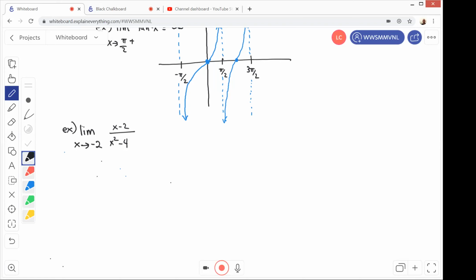Question for you guys is, what would you do? What do you do first? Remember our steps that we talked about in our previous lesson? Plug and chug. So that's what you would do first. I want you to try to plug in -2 mentally into the problem and see what you get. You plug in -2 in the numerator, you get -2 minus 2, which is -4. Okay, so you get a number. And if you plug in -2 in the denominator, you get -2 squared, which is 4, and 4 minus 4 is 0. The denominator becomes 0. And that's a problem. That's undefined. So by plugging in -2, you get an undefined answer.